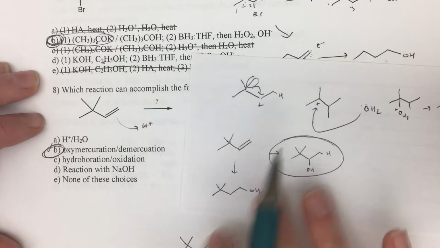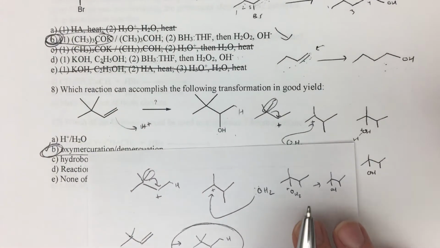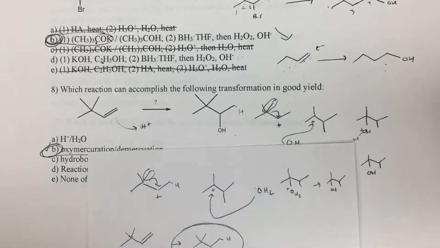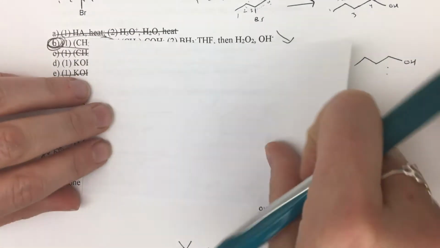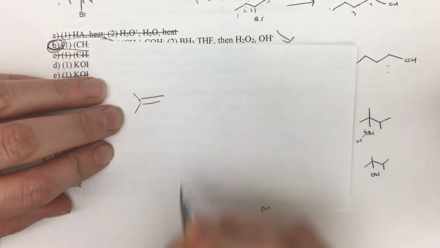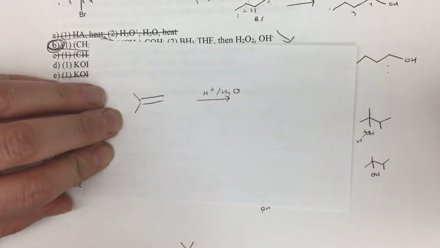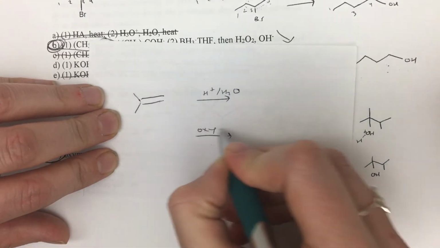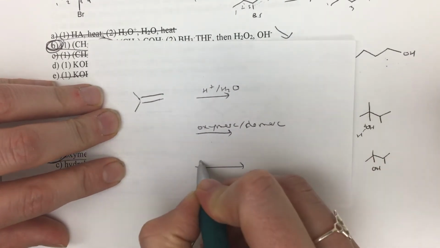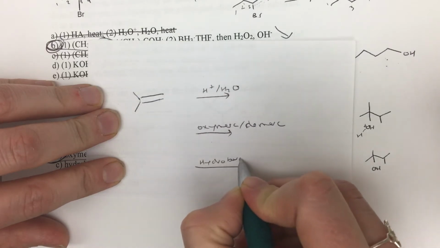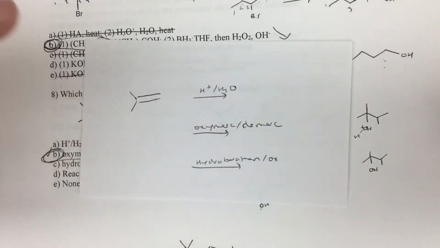So the only option we really have for that is the oxymercuration-demercuration. I want to really encourage you, if you have forgotten some of this, to go through and draw yourself a little alkene and ask yourself: what happens if I use acid-catalyzed addition of an alcohol? What happens if I use oxymercuration-demercuration? How will it add? And then finally, what about hydroboration-oxidation? See if you can come up with the solutions for that as a good review for yourself.